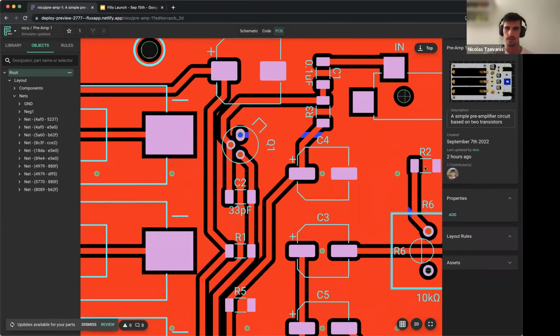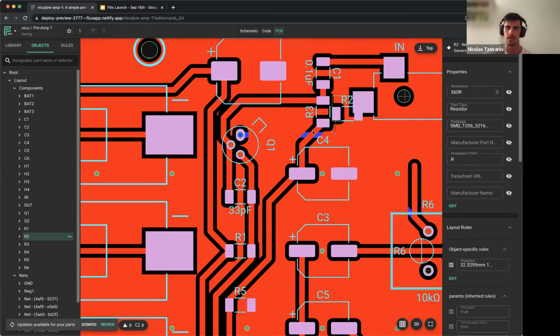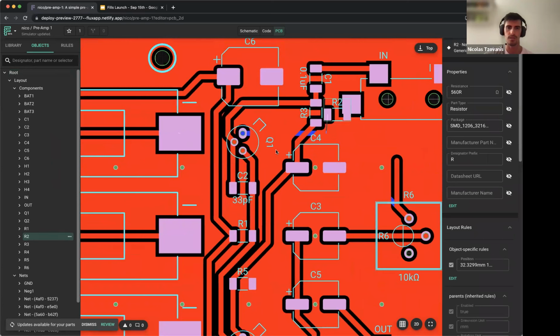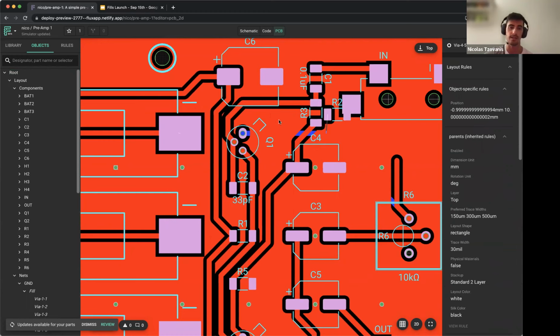Well, this is actually connected, but let me quickly move this around just for the example. You see in this part of the circuit there's an island of copper that is not connected to the main ground, and also, due to where the stitching vias are placed, this ground is not connected to the ground plane in the bottom layer.